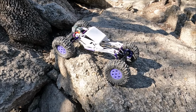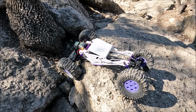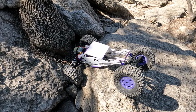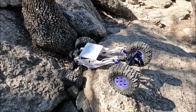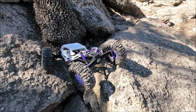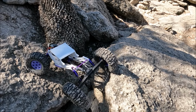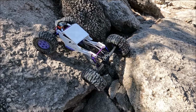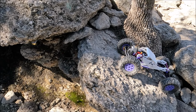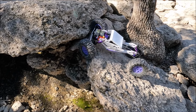I haven't gotten used to the ESC. This is my first outrunner and ESC setup, and I don't know if it's my radio or the ESC or the motor. It might be a little too high a motor for it. With the settings, I can't ease into it. It's either real slow or fast. I kind of messed with the throttle curve a little bit, but I think I've got to mess with it a little bit longer, or more, I mean.